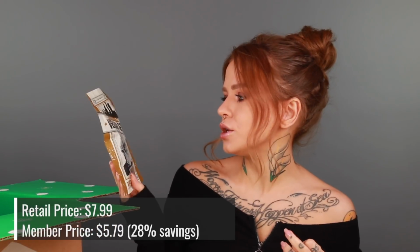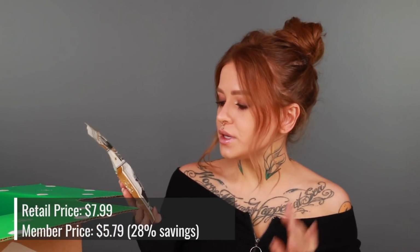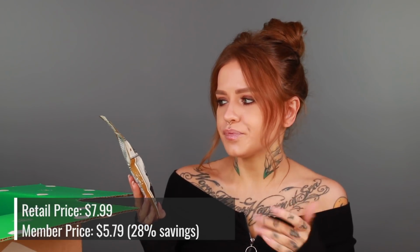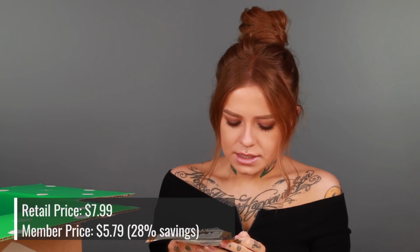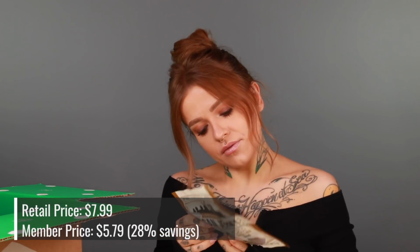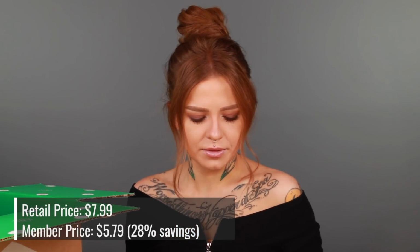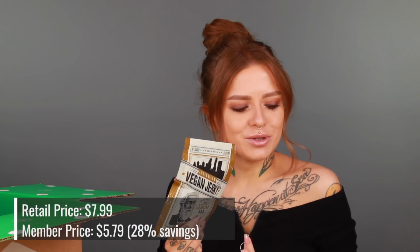So along the lines of snacks, I also grabbed the Louisville Vegan Jerky Company Smoky Carolina Barbecue Vegan Jerky. No gluten ingredients, non-GMO soy. It says it has 9 grams of protein, no cholesterol, 240 calories. Is that the whole bag? No, unfortunately. Whatever, who cares about calories anyway. Just another great snack to have. Nice little bit of protein in there, something to boost you up a little bit.